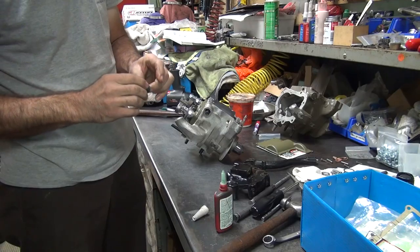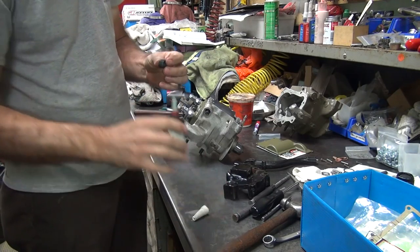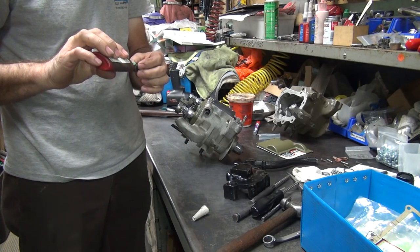Okay, we're going to put a little bit of Loctite on there. I put it in the wrong spot, though. I got to move it to the inside.